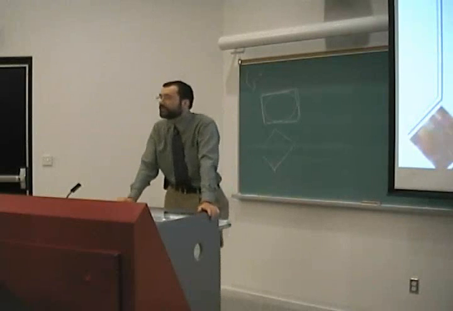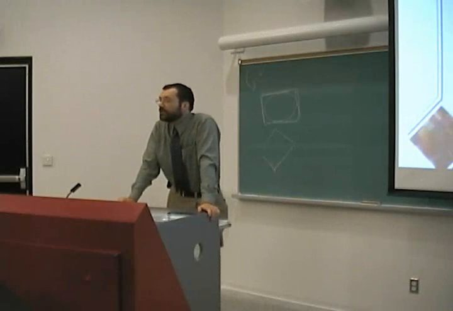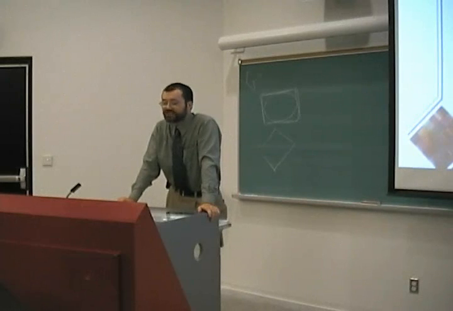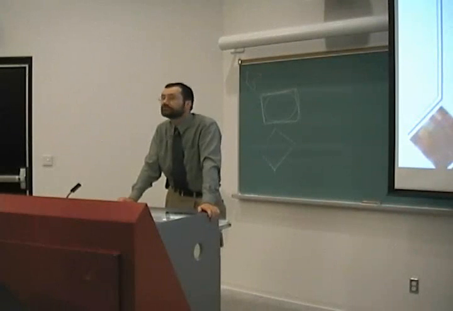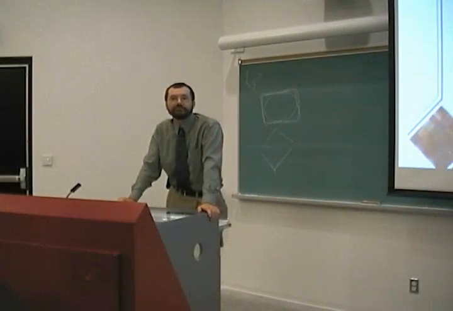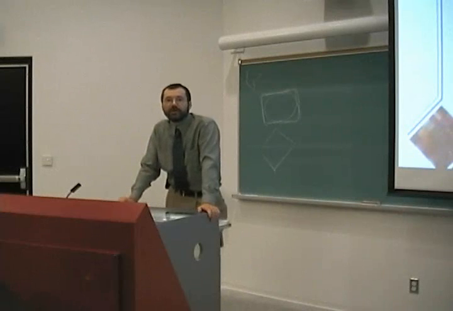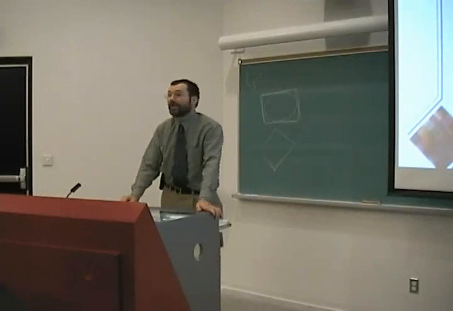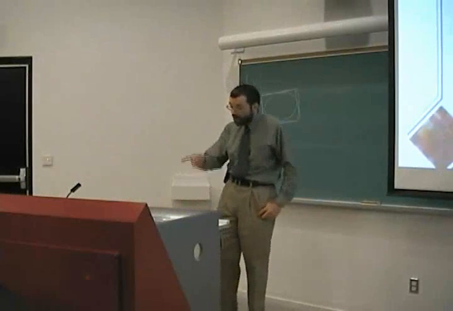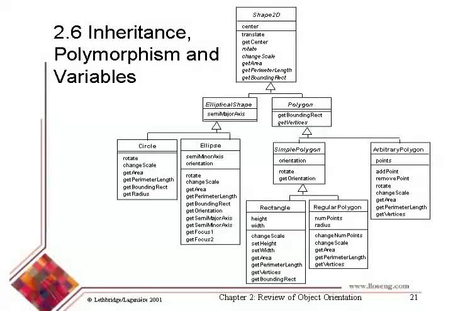Yeah? What would you put the square in all this hierarchy? Yeah. His question is, where would we put the class square in this hierarchy? Can anybody give me an answer to that question? Yep. The suggestion was it should be a subclass of rectangle, and if we have a class square, that would be where it would be. Or, what's the other possibilities?